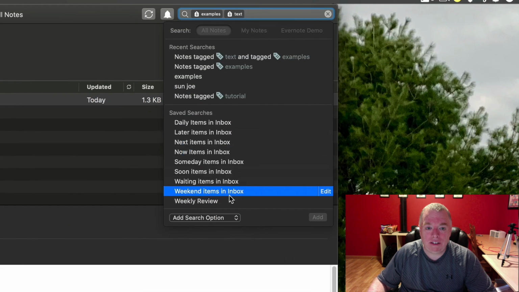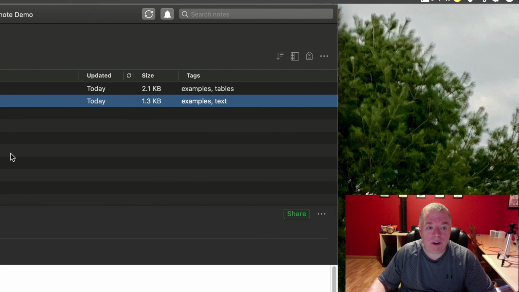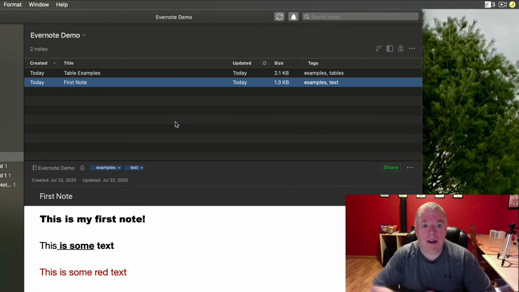You also have a bunch of saved searches that you can add, so you can create your own searches and then save them. Like I can save this potentially as a saved search, and then later on come back and reuse that over and over again whenever I want. So the searchability in Evernote is really cool. It allows you to find the data you're looking for very quickly. I'm going to show you how to import a PDF in a little bit, and it will show you an OCR PDF, and then show you how we search for text inside that.